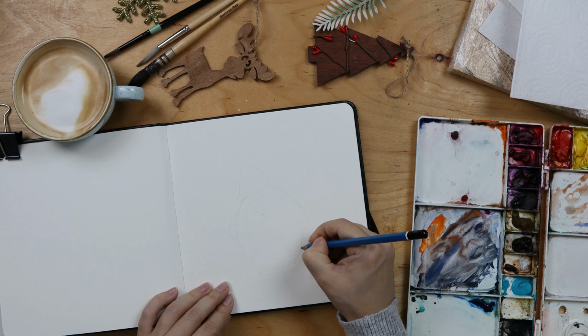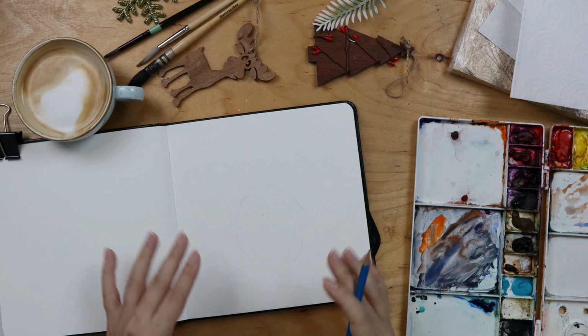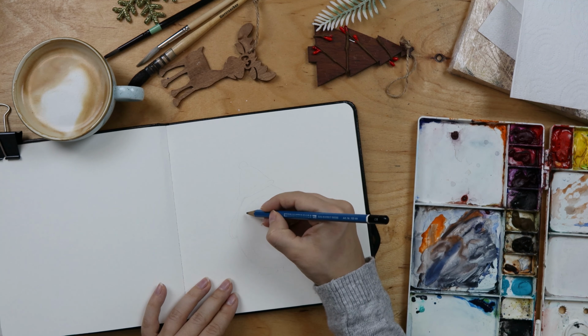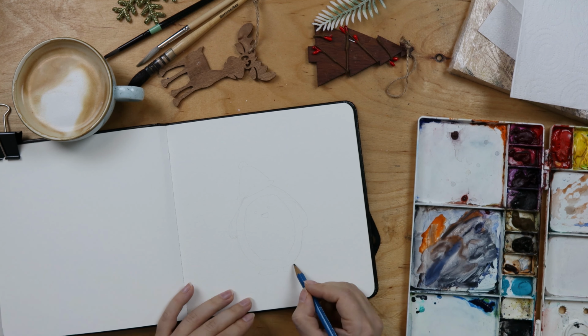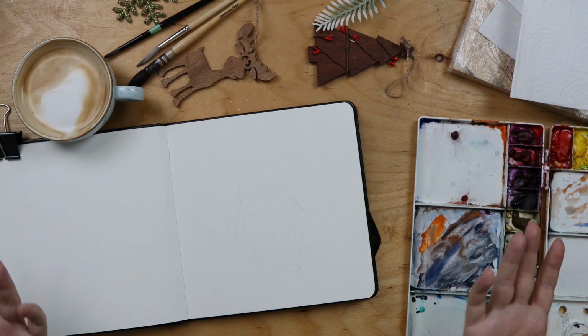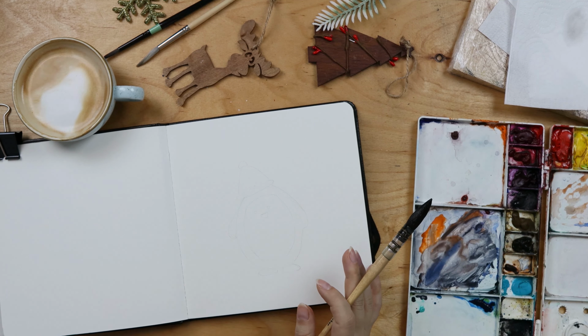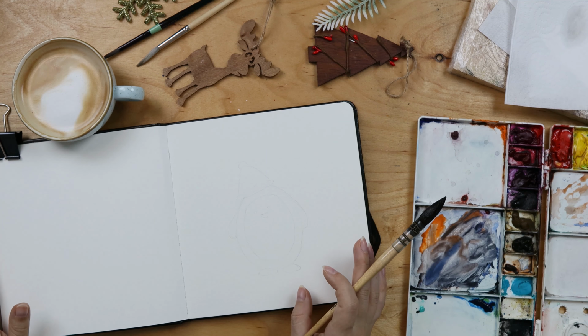So I think this little ceremony of painting with watercolor on Friday morning in a sketchbook, which is quite small and has a limited amount of space, is going to be better for me to keep myself in some sort of frame of how much time I spend on the painting, and at the same time keep painting, because big artworks really take time. Because of that, I can't really paint every day. It takes forever for me to find the best time, set the space, then spend another 3, 4, 5 hours painting, and it can't happen every day. So a Friday session sounds like the best solution for me.